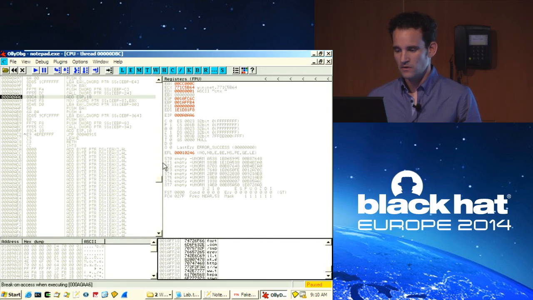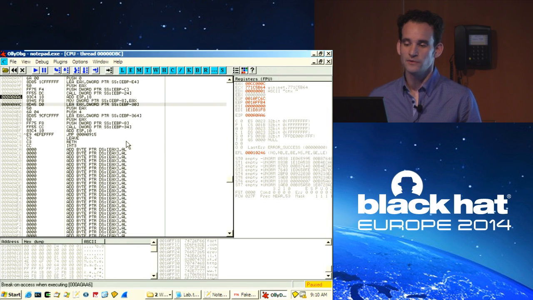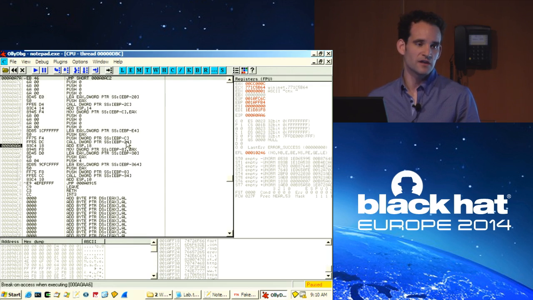And so if you analyze the shellcode at all, the best thing to do would be to rip it out, pull it into something like IDA, and we have the freeware loaded on this VM. It's a good place to start. Or you could just look at it in OllyDbg and reverse it that way.